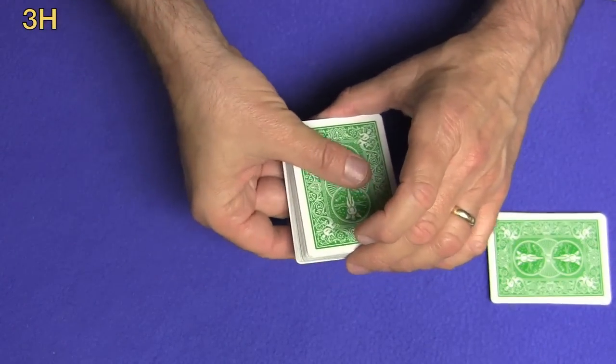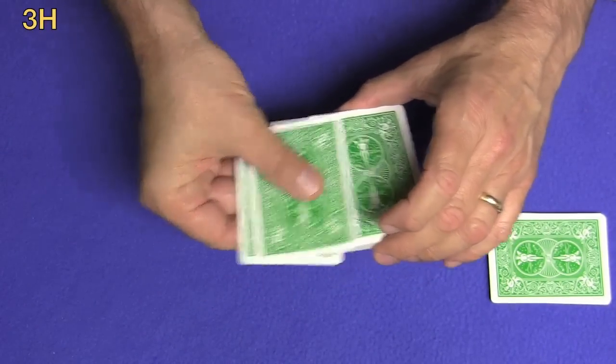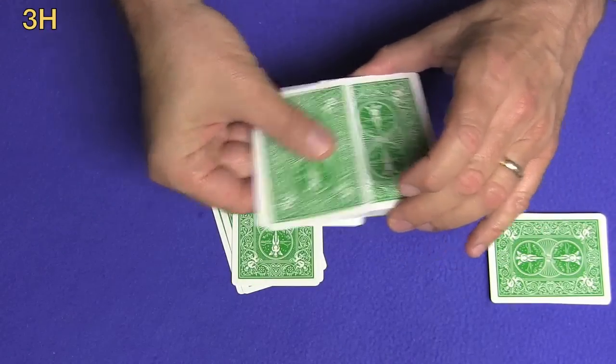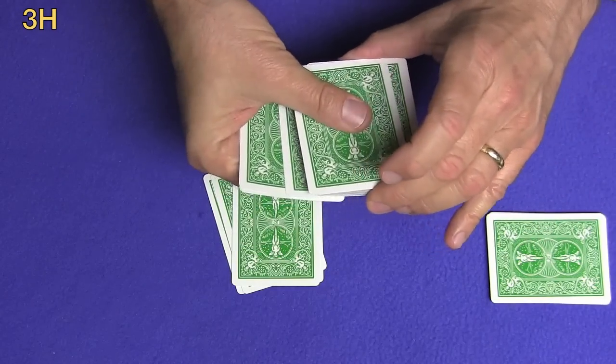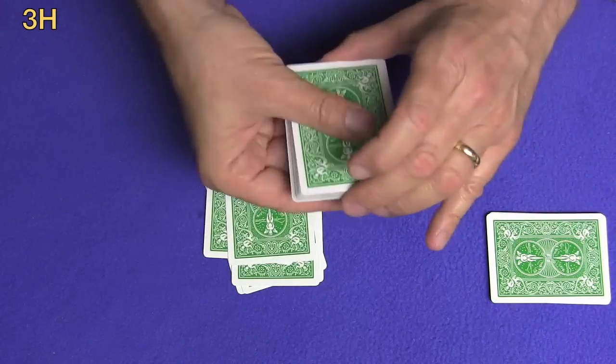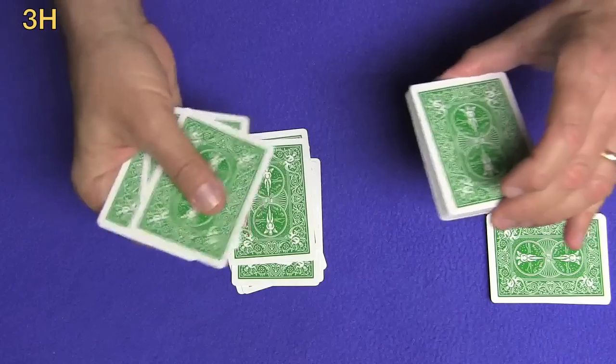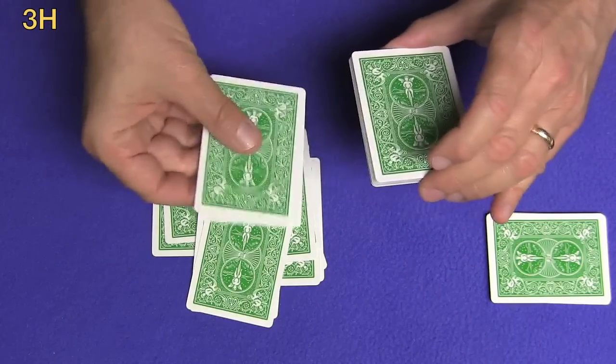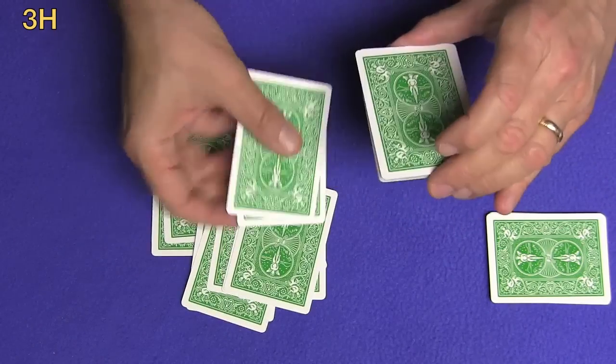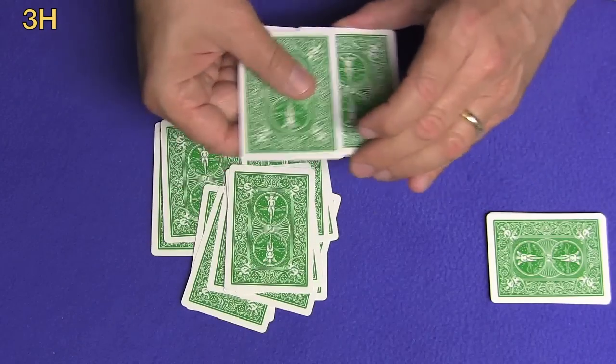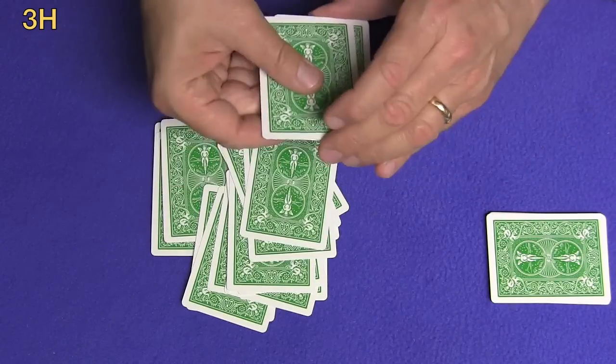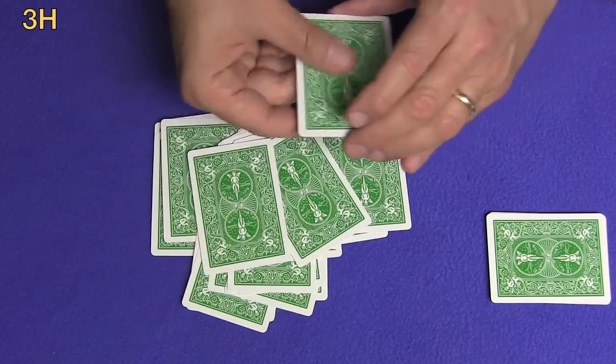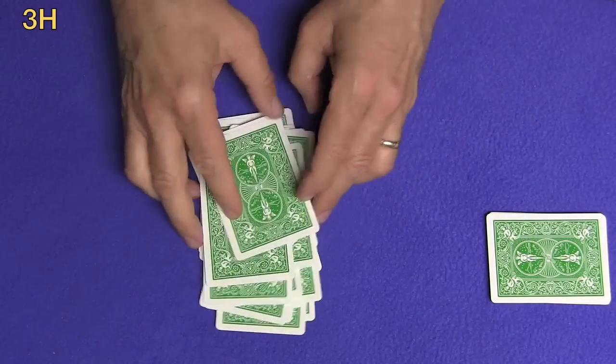All you have to do is what's called the Klondike shuffle. You peel off two cards, a top and a bottom, top and a bottom. You can take a top and a bottom, keep them in your hands, top and a bottom, set them down. You could do it three times. Top and a bottom, top and a bottom, top and a bottom, set it down. It doesn't matter, as long as you go through the entire deck, top and bottom. You can make up whatever story you want about this being a magical shuffle. Actually, what I said about the gold rush and hands being numb, and this is the way they shuffle the cards, that was actually true.